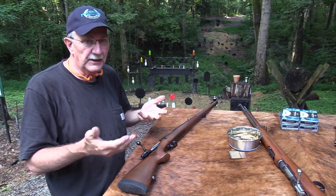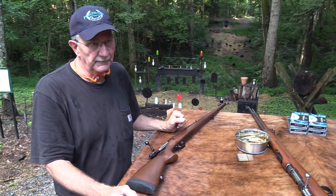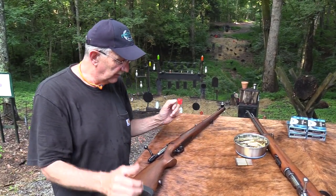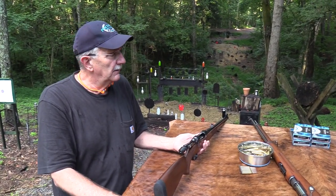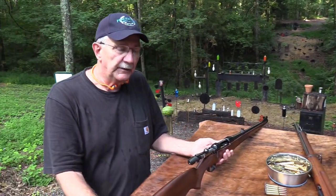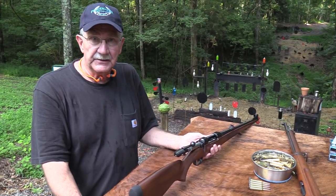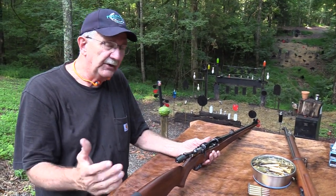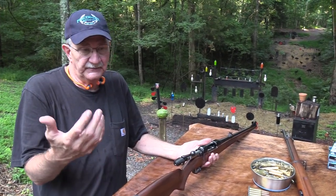For example Savage — I mean you name them, there's just a lot of companies. You can get a rifle for four or five hundred bucks that shoots better than maybe a custom rifle of 40 years ago. So you don't have to pay a lot for a rifle to get a pretty accurate one. Like the low-end Ruger bolt-action rifle — we did one in 308, and I think they have one chambered in the Swede cartridge too. Rifles like that don't cost much and they're accurate.